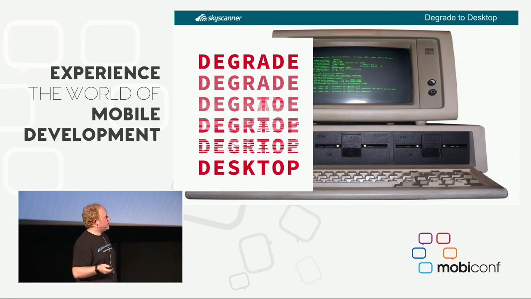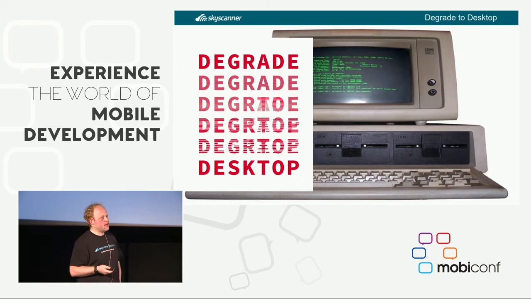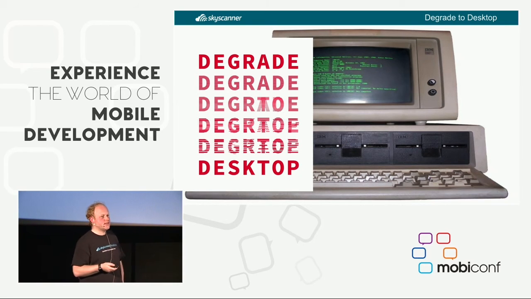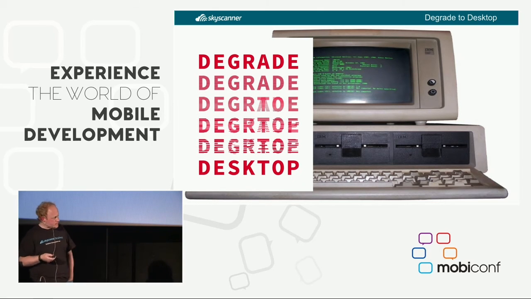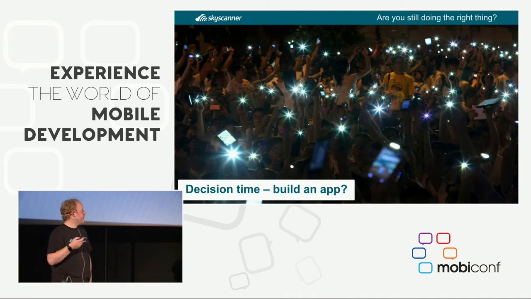If you then dumb that down to desktop, which might have a slightly different design, it might be a different looking product, it will never be as complicated as the app you might build for those users. So we call it degrading to desktop, and even in mobile web, we try and deliver something different and then effectively dumb it down for desktop users. And it's all about whether somebody's an active user looking for a context to be met, like we just said, or it's a passive web user who happens to dip into a website every now and again for a particular thing. Again, it's an important thing to think about. Quite complicated, but I hope the point got across this time. That's how we do it at Skyscanner. Try and start with mobile and the complicated bit and the screens you have to deal with and bring it back to desktop where it should be relatively straightforward by comparison. So decision time.